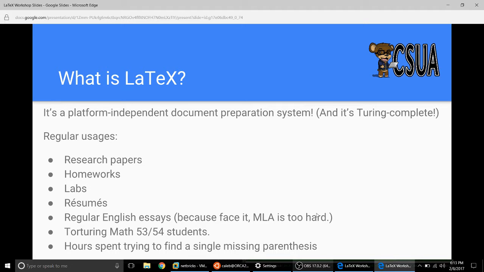Resumes. If you write it in LaTeX, it'll look beautiful, and the recruiter's going to be like, wow. Sadly, mine is not in LaTeX, and recruiters see it and they're like, next one.